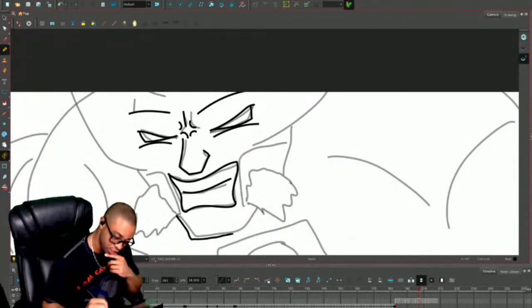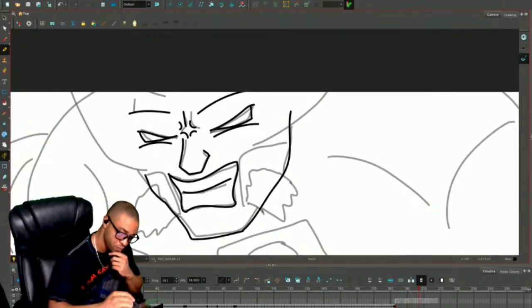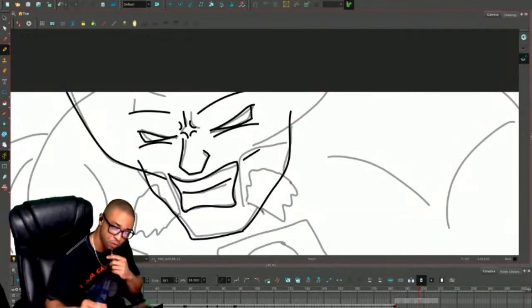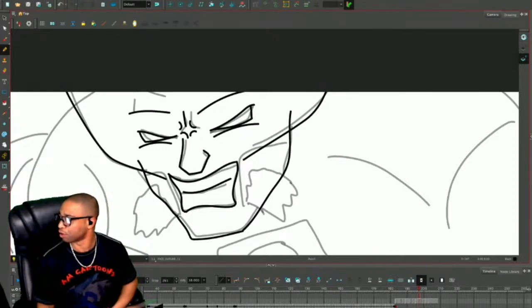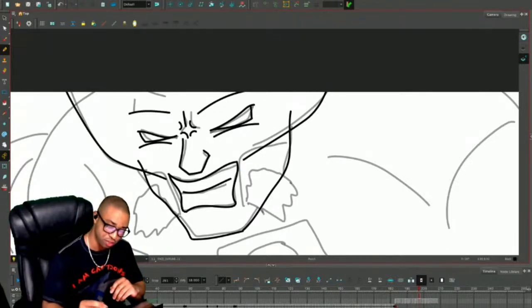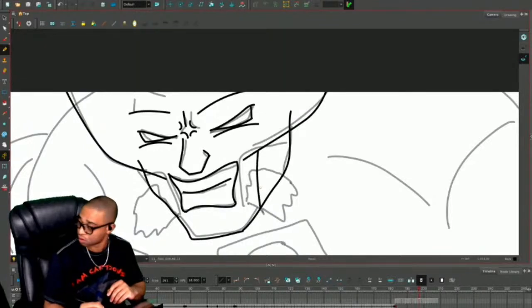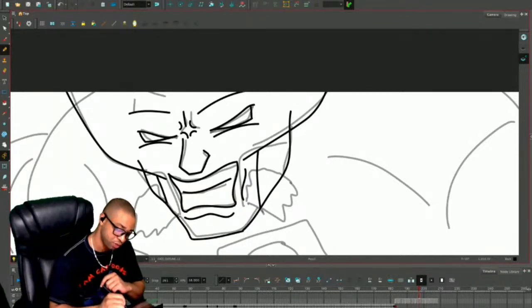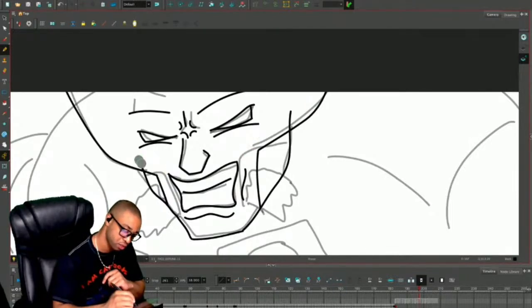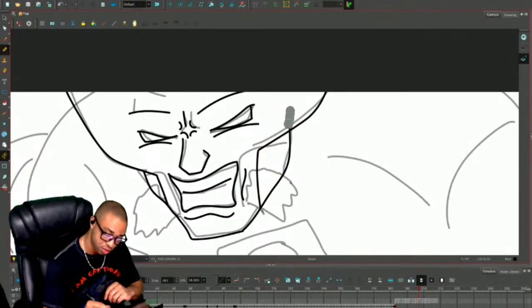Let's go ahead and get his chin in, like that. And then now let's go ahead and get the mask in. And then where's my reference? I need to remember exactly. So it kind of comes into it, but then of course, didn't really put that in the other images, so I may have to go back and fix it up like that to make sure we're staying on character design.